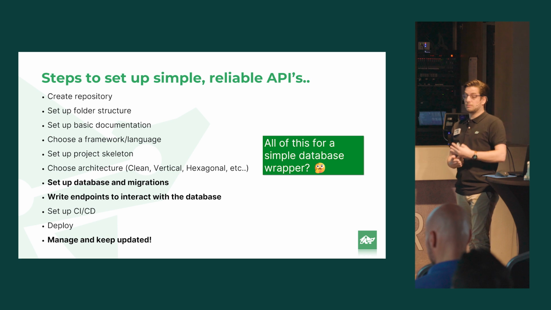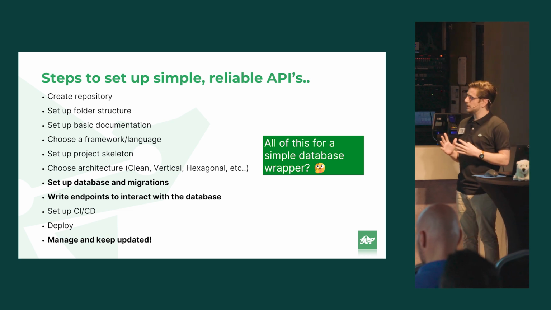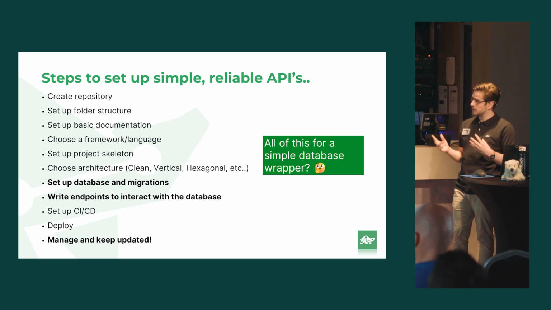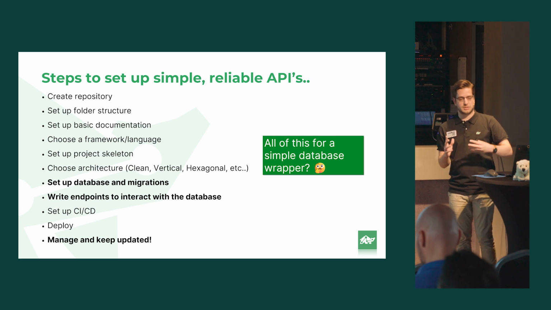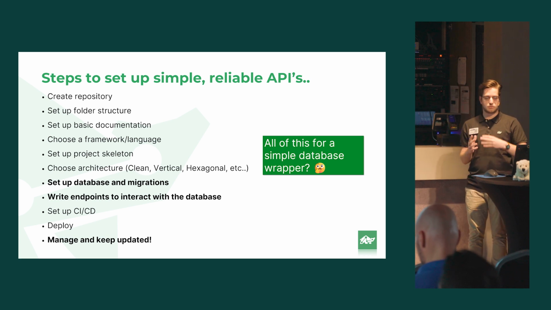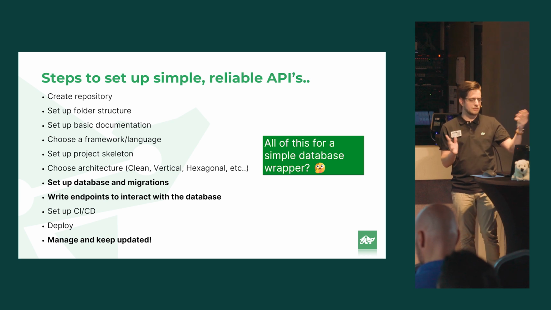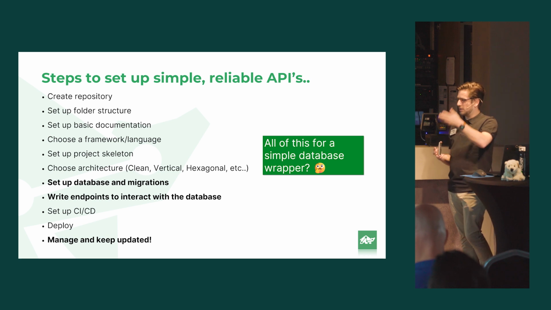You need to choose your framework. You need to choose your language. You need to set up the project skeleton, right? We need to choose your architecture of the week: clean, vertical, hexagonal, etc. And then finally, at that point, we've arrived at the database connection. So we're setting up your connection to the database with your favorite frameworks, Prisma, I think, in JavaScript, or Entity Framework Core in .NET. You're using migrations, so you can migrate your databases. Loads of stuff is happening here: writing endpoints, CI/CD, deployment.